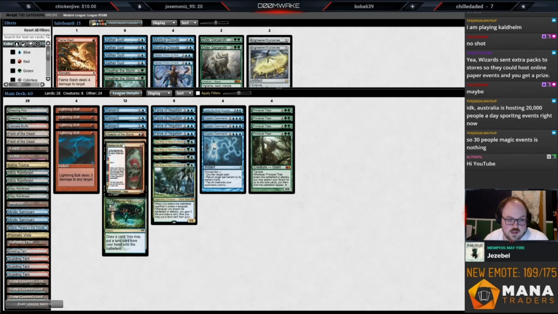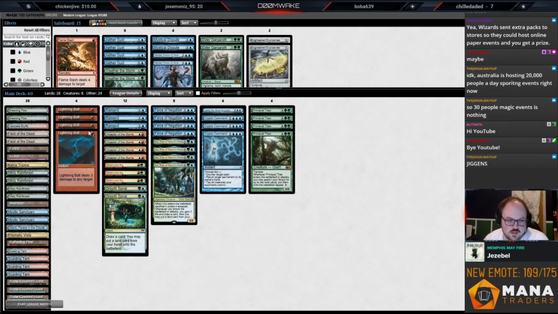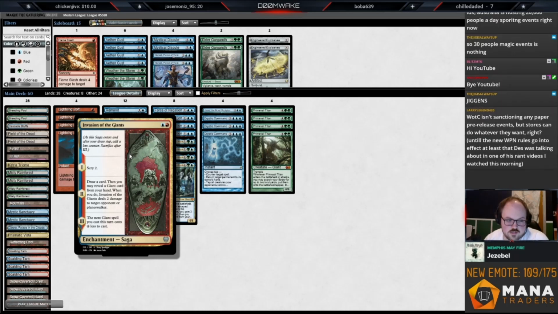This is a deck that I had first seen, I think Aspiring Spike was playing it, and it's basically very similar to the Temur Uro deck that was popular before. But we've added Primeval Titan, which I don't think a lot of people were playing, and the reason we're playing Primeval Titan along with Uro is because we have Invasion of the Giants. This card seems pretty good.